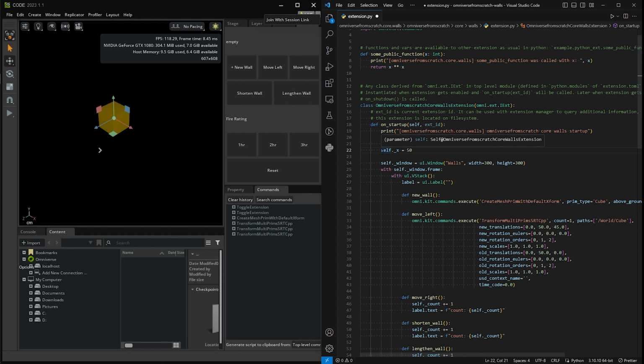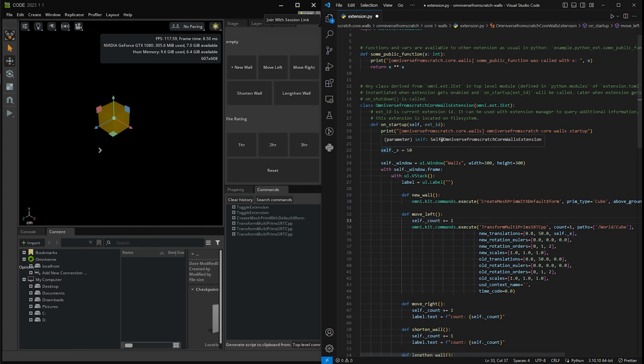Yes, so the first location is 50. And this will be x, but we're going to deduct self count here. Self x minus 55, like that.